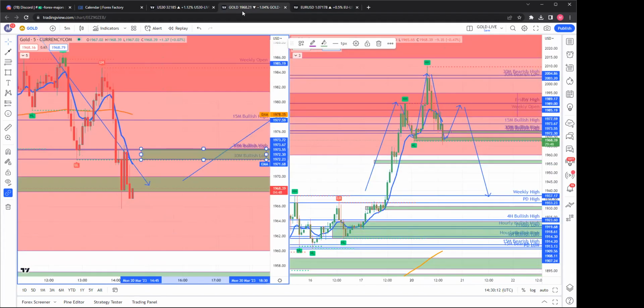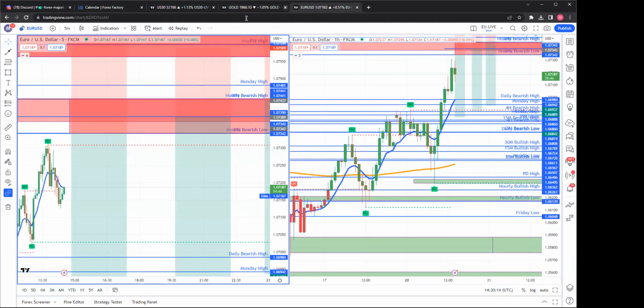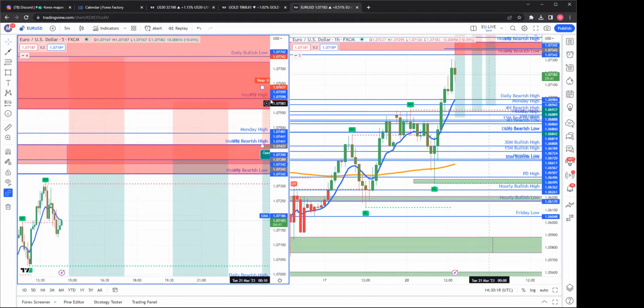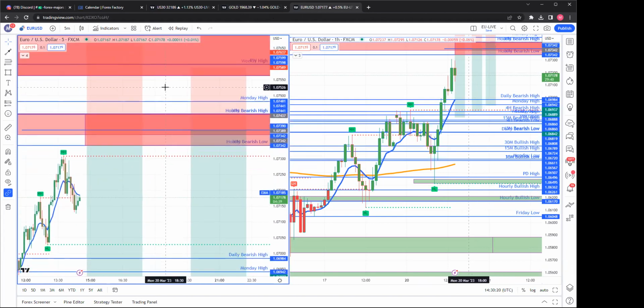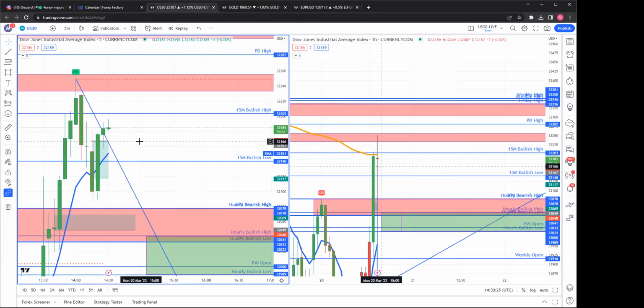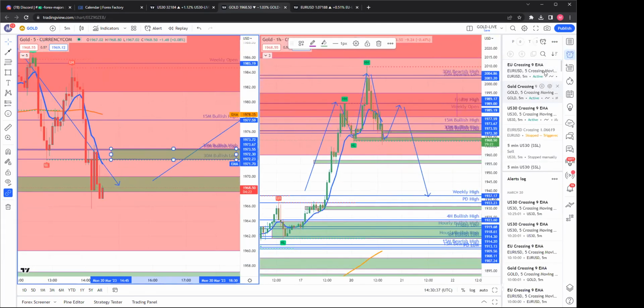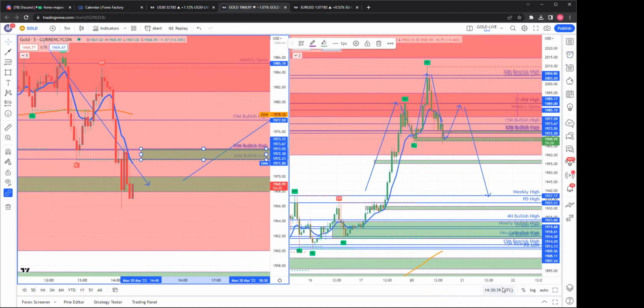But either way, if you've met your daily goal, no need to risk anything more. If you met your daily goal and you want to keep trading, just go ahead and use small lot sizes. So today we are up 70 pips from US 30. If the first trade you did 50 pips, you should be up 100 pips on gold, and that is a lot of money if you're trading US 30. So for gold, I think I have the alert set on gold. Yeah, so we'll get that alert if gold crosses above the 9 EMA.